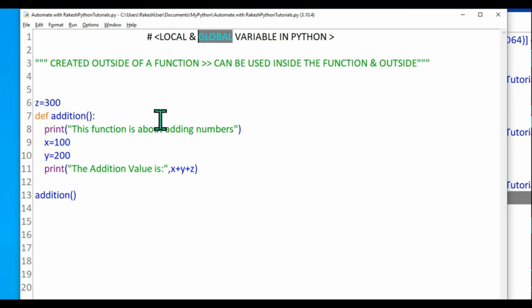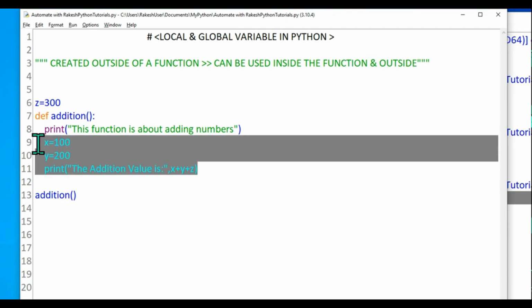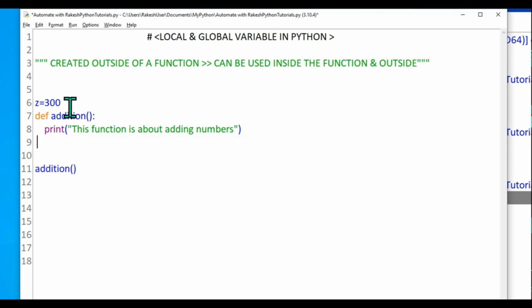Now let's make a little more modification. What we will do, let's delete all this. Within the block of the function I'm deleting everything, and here I'm going to say x is equal to 100. What I'm doing is saying x is equal to 100. Here I am inside this block, ensure the space is maintained properly, otherwise your function will not work, it will throw an error. So now I am in the right indent, in the right space. Here I am going to say x is equal to 200.